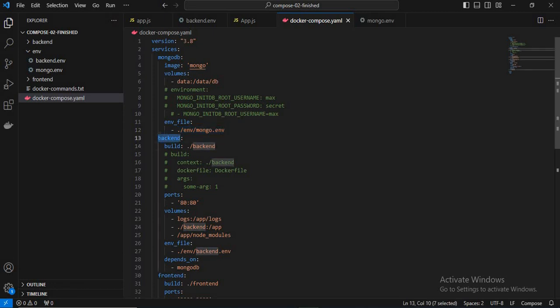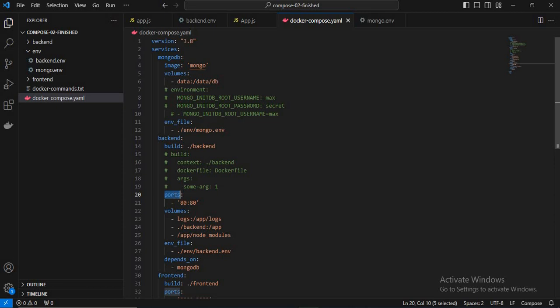Then the next service is backend. Inside our backend service, we will talk about this build a little later once we understand the Docker file concept, which we have not yet started with. Other things which are of interest here is ports.